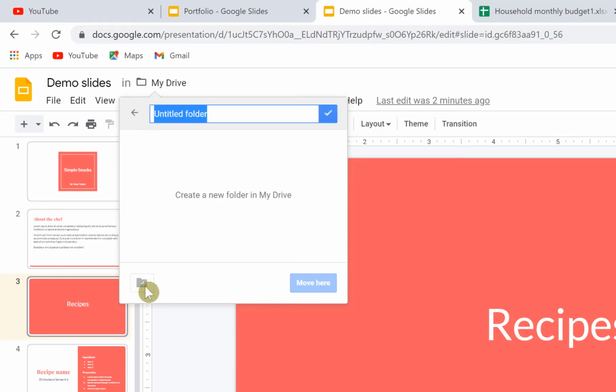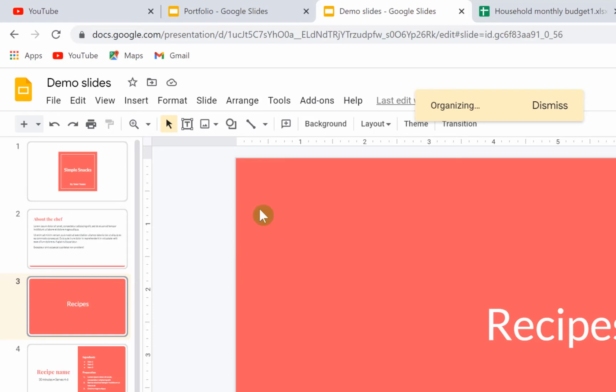So for example, we create a new folder and we call it demo folder. Once you're done with this folder, it is going to create it and move it here. This very demo slide is going to be saved in this folder. At the same time, you can star it so that you can easily see it in your drive. Once you go to the starred items, and once you're done, you can unstar it. This is for ease of recognition. This is the location, and you can see the status on the document.